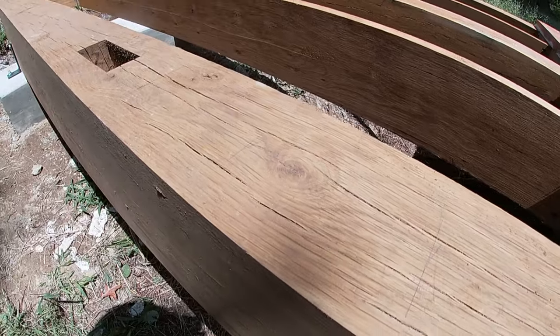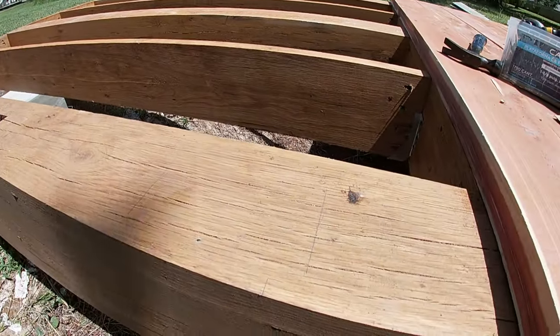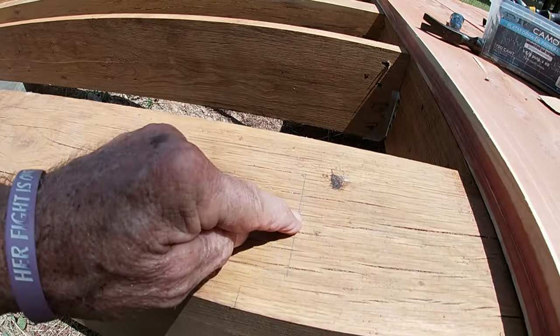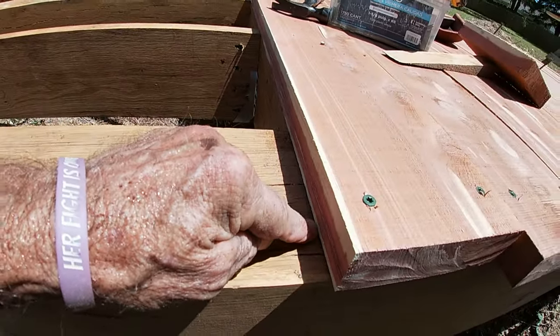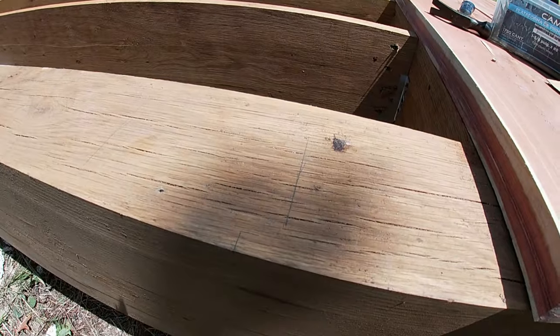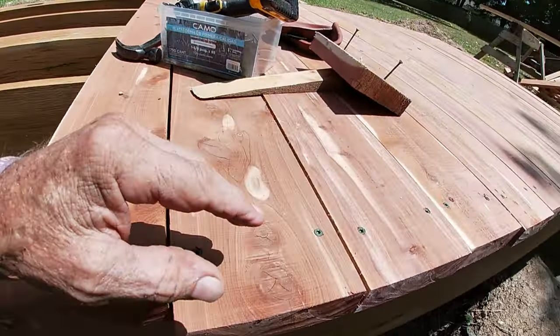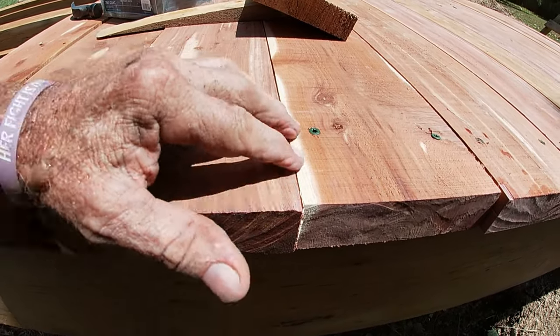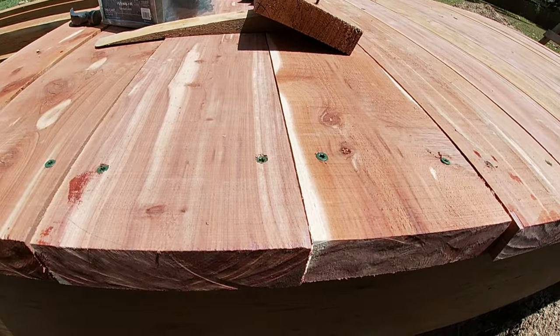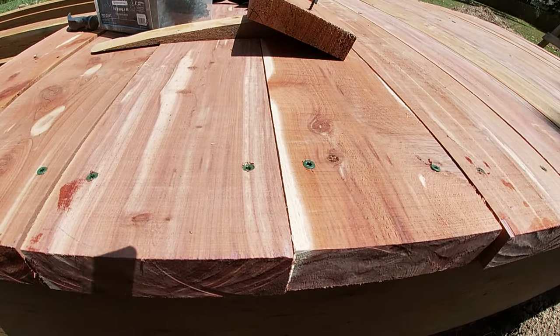And if the board is a little bit narrower or a little bit wider, I can keep it on a layout by just bringing this edge here to that line, and if I need to, I can go back and run a skill saw through. This one here is a little bit wider. I can open this gap up just a little bit and make it look a little bit more uniform.